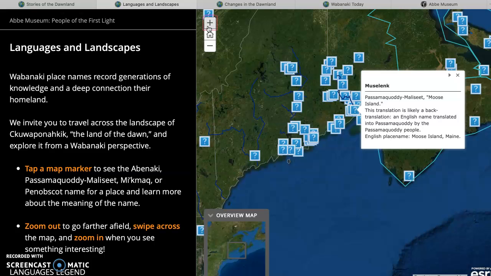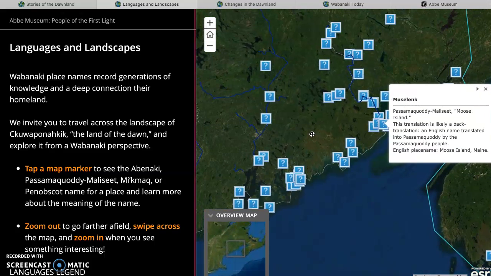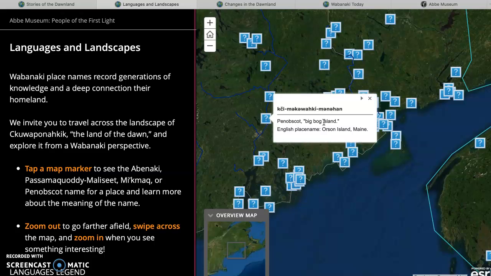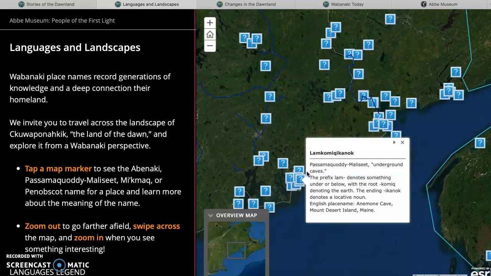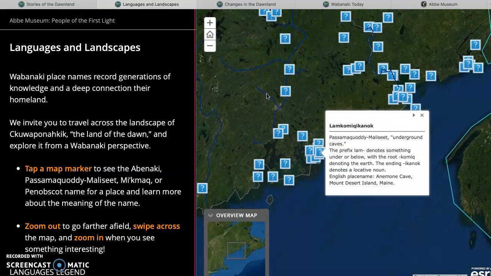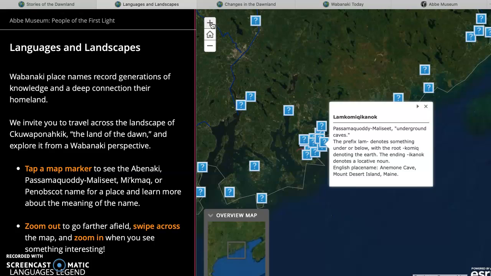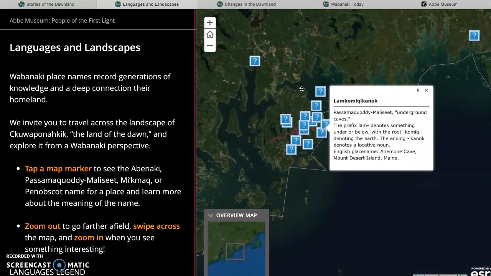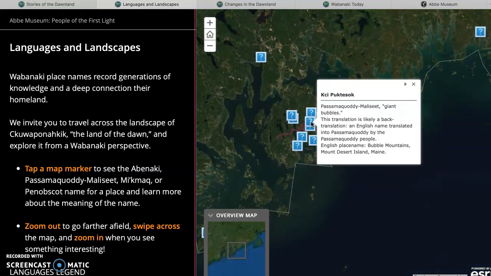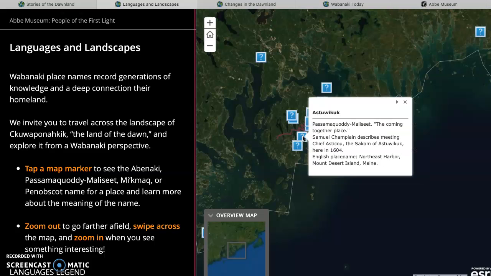But anyway, you can go in, and I know the image isn't great with the question marks, but if you click on them, it gives you, again, the Penobscot word, and then what we call it in English. And so this area has a pretty high concentration of all of those question marks, so we can zoom in a little further. And obviously that is Mount Desert Island, and so we clearly can see that there's all kinds of really awesome things to be learned there. So this was a really cool resource as well.